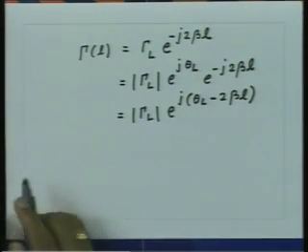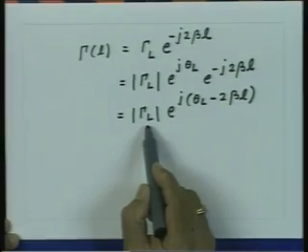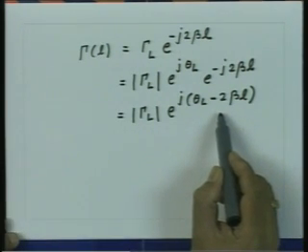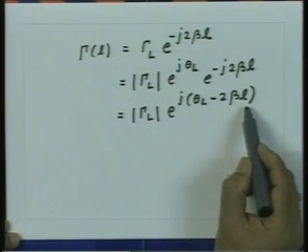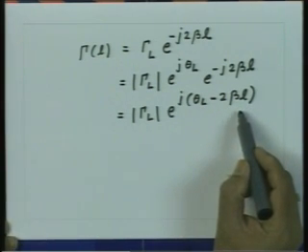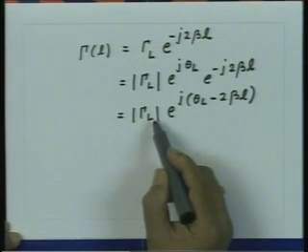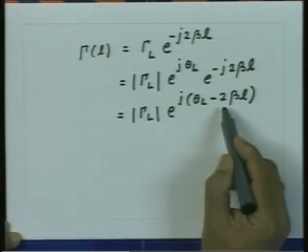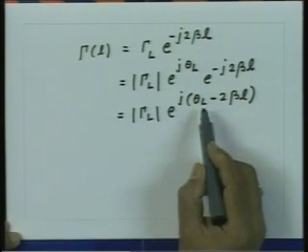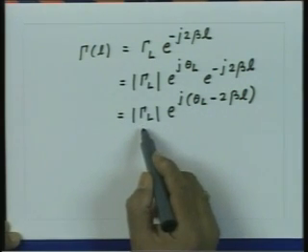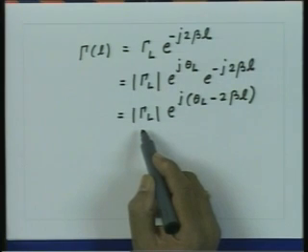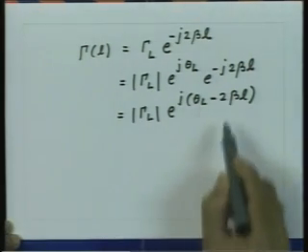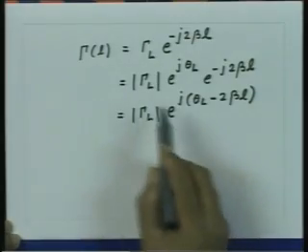So, on the complex gamma plane, the reflection coefficient has a magnitude whose value remains constant, but the phase changes as we move on the transmission line, and L is positive if we move towards the generator. As we move towards the generator, the phase becomes more and more negative. The distance of the point from the center, which is the magnitude of the reflection coefficient, remains constant. So, essentially this represents a circle on the complex gamma plane whose center is the same as the origin of the complex gamma plane.